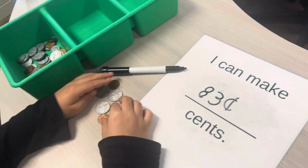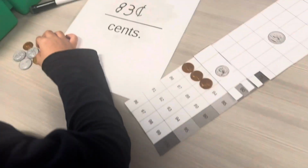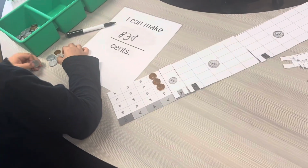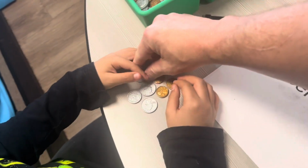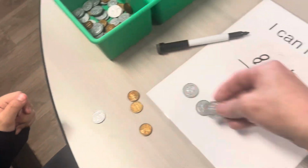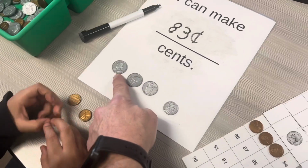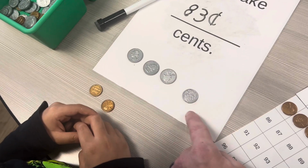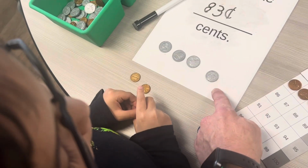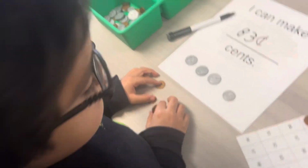Shiny money, I'm gonna... bigger. Good, let's count it now. Let's put it in order and count it. Ready? 25, 50, 75, and 6... 70, 80, 81, 82, 83. Woohoo! Good job, Dustin.